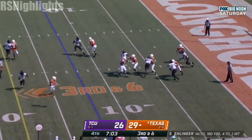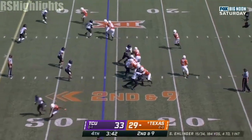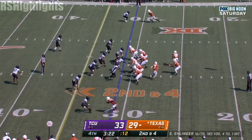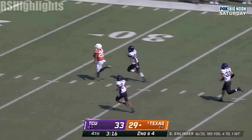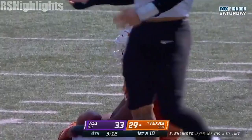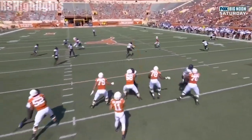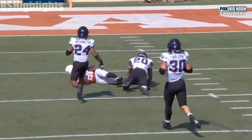Sam Ellinger looking over the middle — caught, but not enough for Jake Smith. Ellinger looks the other way. Ingram stumbles. Sam Ellinger finds his receiver in the slot. Ingram sprinting, Ingram tracked down at the 15. La Kendrick Van Sant — what a tackle. It's just a little wheel route right out of the backfield, and Ellinger sees it right away. Another breakdown in coverage from TCU, and another huge play.